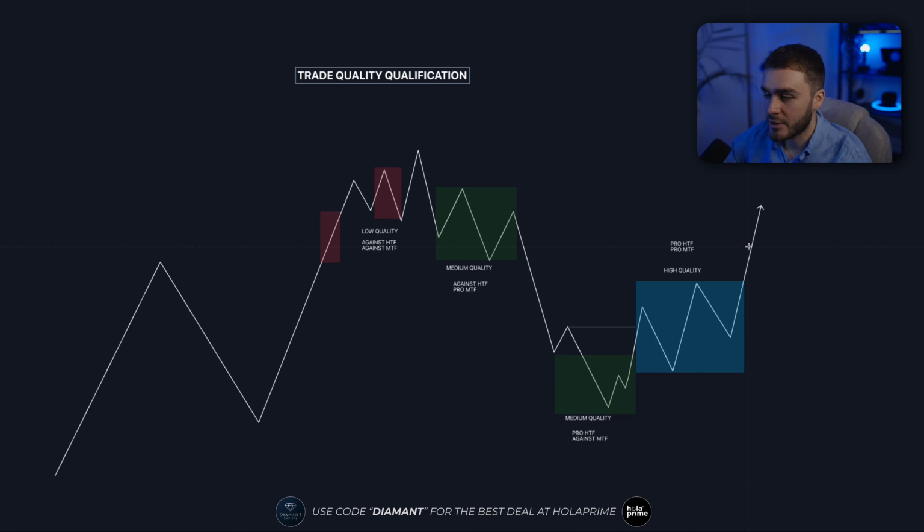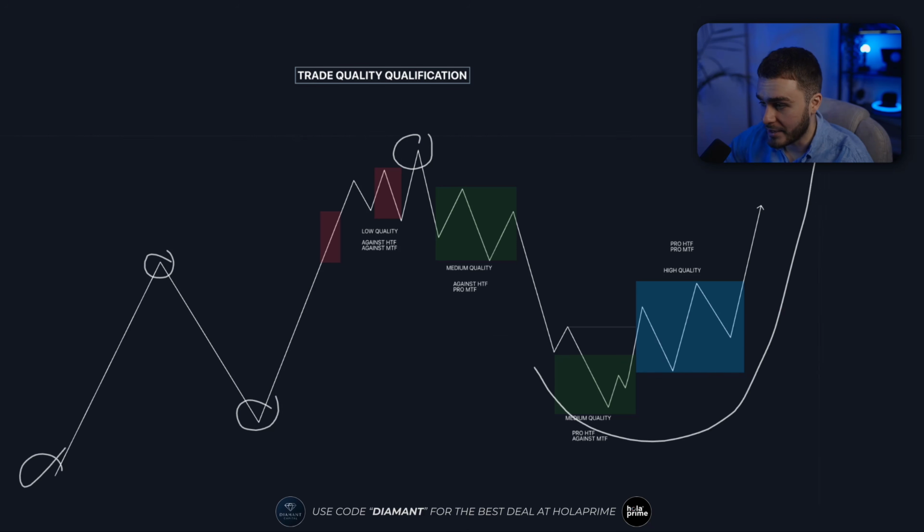Now, the first thing, the context. Generally speaking, you want to stay on the side of where the market direction is heading. As you can see in this example, this is going to be considered our primary low, primary high, primary low, primary high, and then eventually price is starting to pull back. So naturally, if we are looking for buys, we are ultimately going to be getting into higher quality setups. But does that necessarily mean that we only have to enter buys? No, of course there are going to be opportunities even on the flip side. But just note that these are always going to be lower quality.